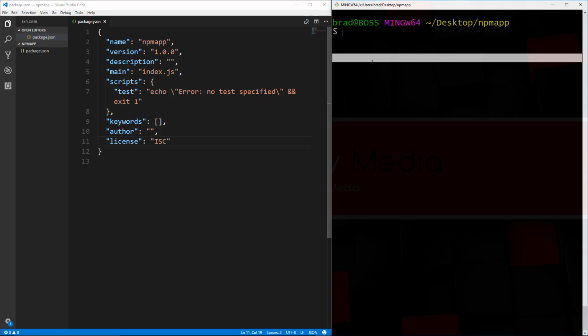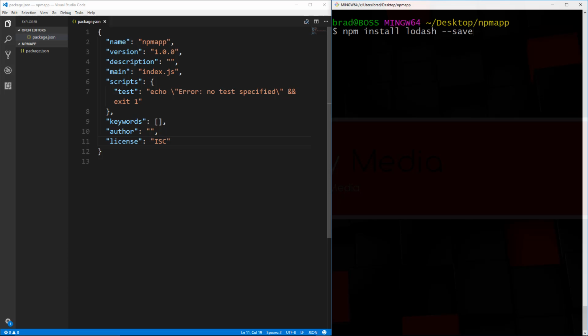So we're going to go over here and say npm install Lodash. Now there's one very important flag that we need here, and that's --save. And what that does is it saves it to our package.json as a dependency. Okay, so that's basically the most important part of this file. And if we don't use --save, it will get installed. It'll create a node modules folder and install it, but it won't get added to this file. So we want to make sure that we have that flag. So let's go ahead and run that.